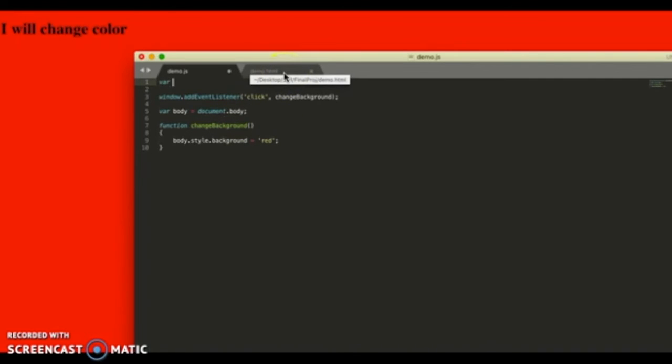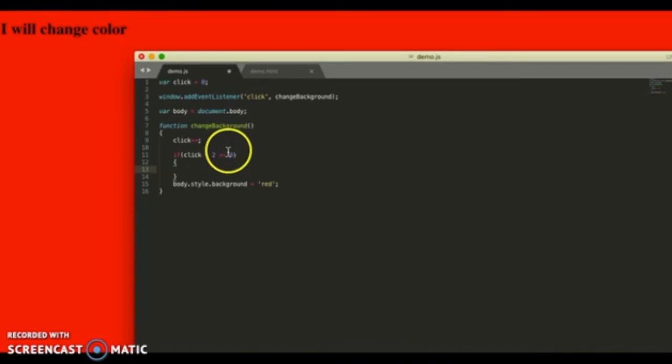So what we need to do is add a constant variable that keeps track of the number of clicks that are executed. What that is, is it keeps track of the clicks. Every time this function executes, we know how many times it's been clicked. So doing this would make sense, where you would just increment the click counter. And then once you have that, you just want an if statement, where if click mod 2 is equal to 0, that means every other time the user clicks, it'll change the color of the background.